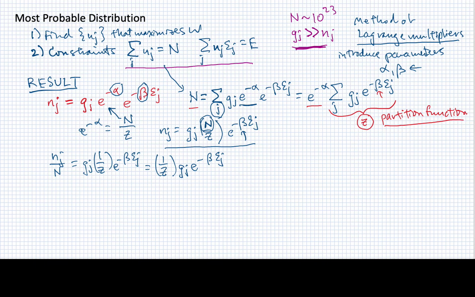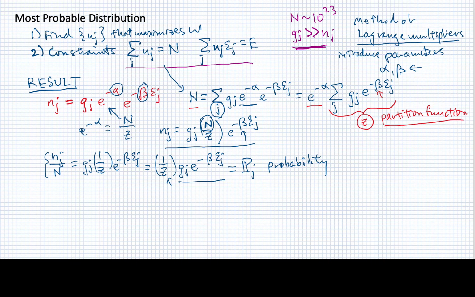But what is this thing over here? It's the number of molecules in state j divided by the total number of molecules. So we can think of this as basically being the same as the probability of being in state j. So it's really a probability. Which also tells us that this partition function is a way of normalizing this distribution so that we have a probability out of it. This is a really important interpretation, and it's one that's going to help us a lot as we move forward.